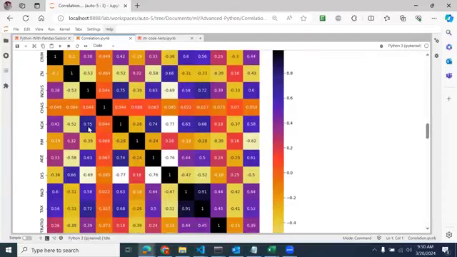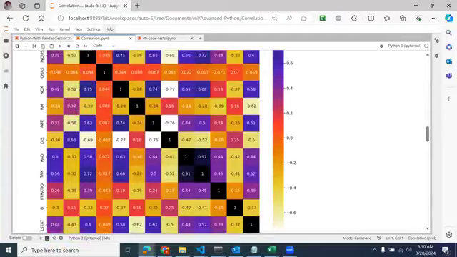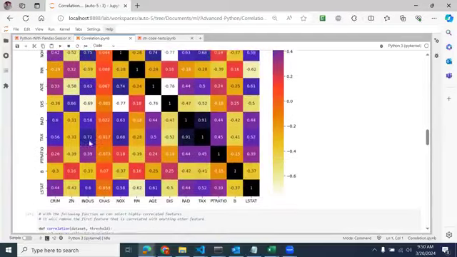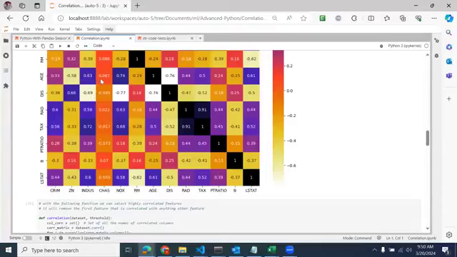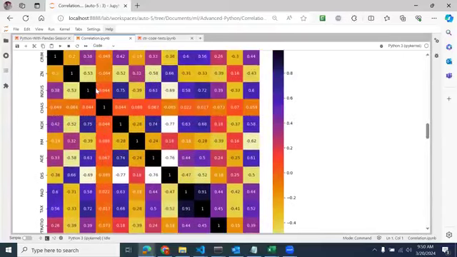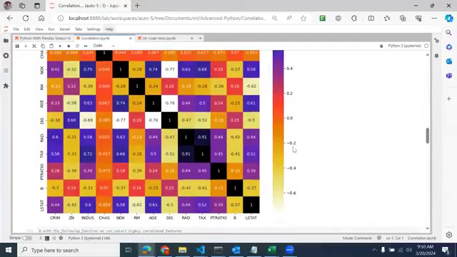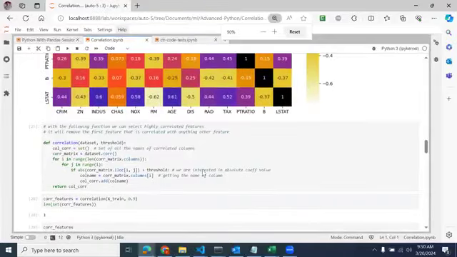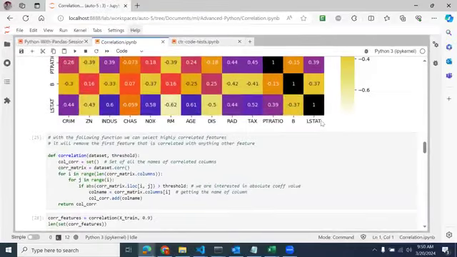You can check the value, for example 0.5 for NOX and INDUS, which means both are passing the same information. It's also a good correlation. In this way you can identify it. But it is not possible by the human eye if the variables are 50 or 100. For just these 10 variables, we are already struggling this much.